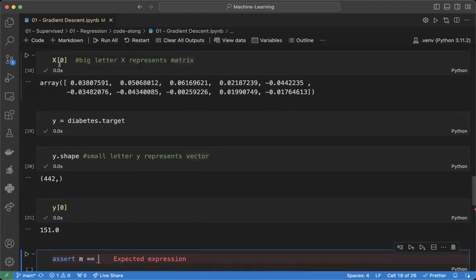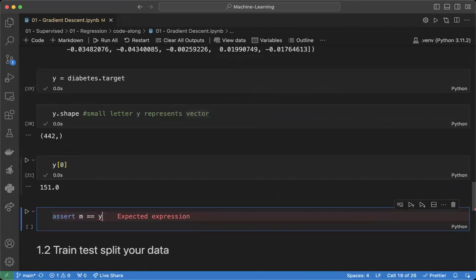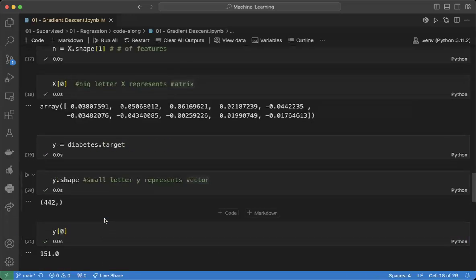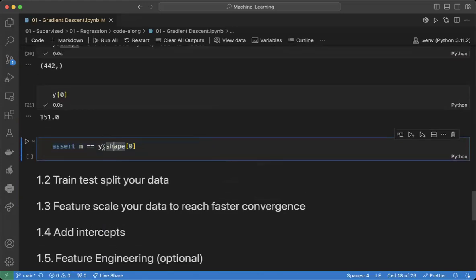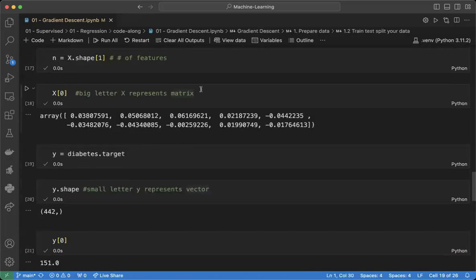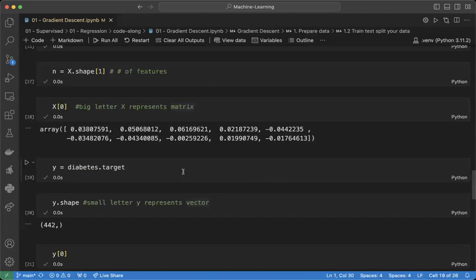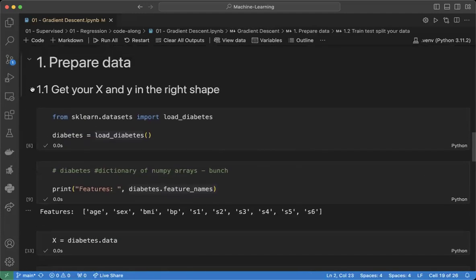One thing I can actually do is make sure that the m that I got from the x is actually equal to y dot shape 0, right? This is actually known. You don't really need to do this because this is a data set prepared by sklearn, so by default, sure. But I just want to show that putting assert functions throughout your work in the future is a good practice to make sure that your code does not break when you change something randomly. Great. So I think we understand this very well.